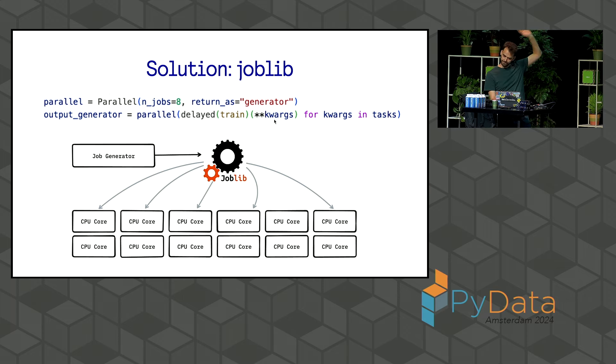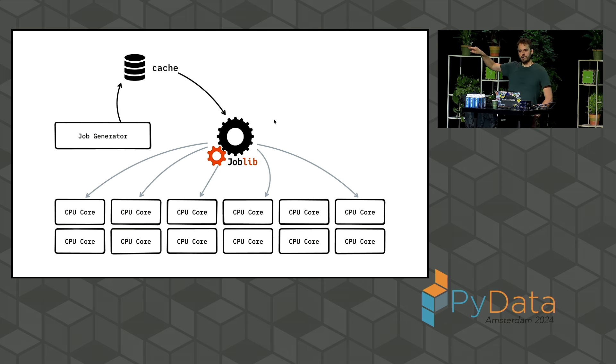And this is great because now I no longer have to worry about optimizing for the hardware that I am on. I can get a big machine, and it'll take all the resources that it can, or a small one. But this observation really made my day. So this is the picture. You have a job generator. Literally, Python generator. Goes to joblib. Joblib, send stuff out. But you can go a step further. What you can also do, because it's a generator, you can add an if statement at the end. So we're going to keep on grabbing new tasks if the key of that task, or the identifier of that task, doesn't appear in a cache. What's great about writing code that way is that I basically have one script that's going to just loop over all the data sets that I have, and if I add one data set, I can use the same script, and it's never going to recompute values that I already calculated because I also have a caching mechanism in the generator itself.